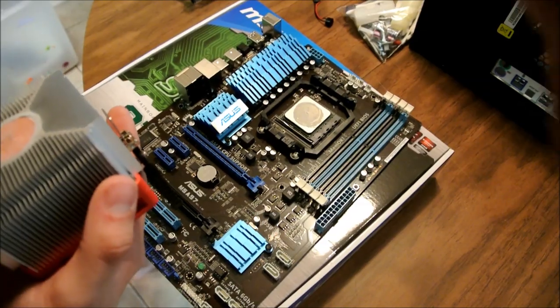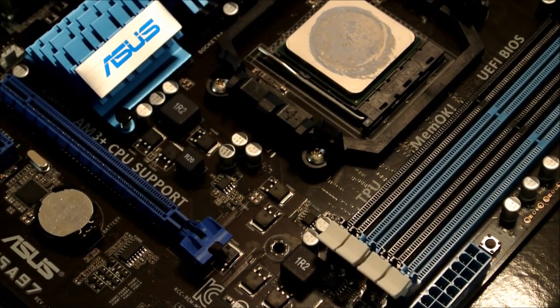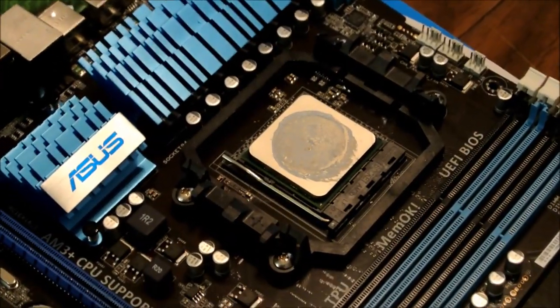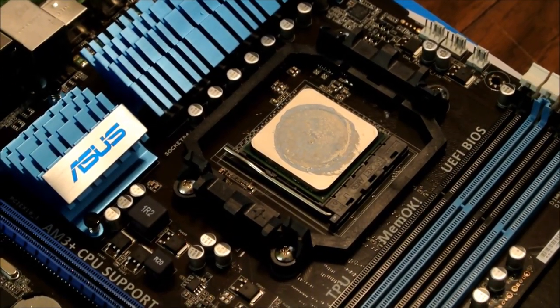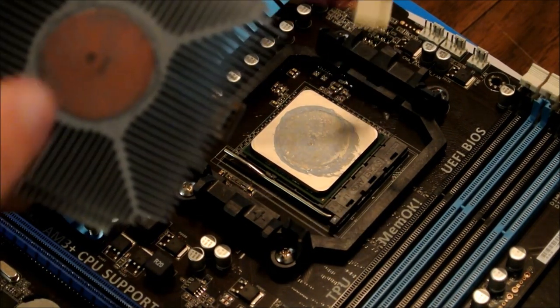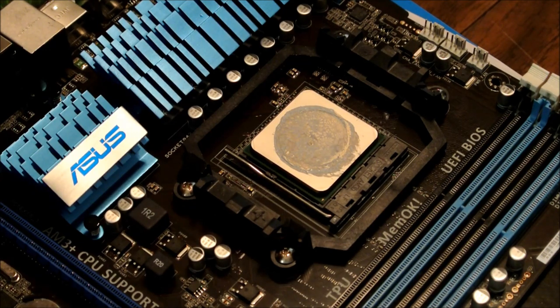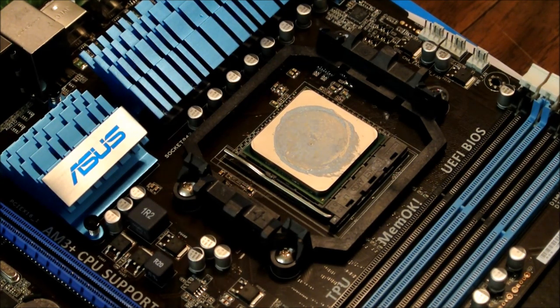See the residue? Let me zoom in on that. That's your processor right there. You can see as it's getting close, you got your processor right there. You can see you got your heat sink where it meets right there. You apply your thermal paste. So what we're going to have to do now, we actually have to take this chipset off.